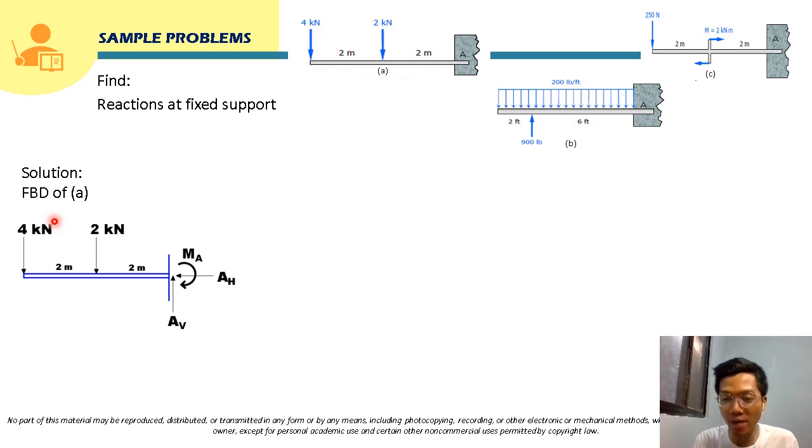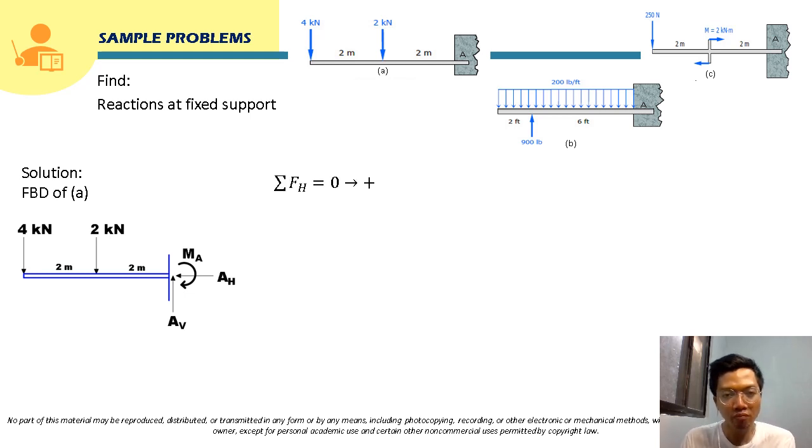So if the moment caused by these applied forces is counterclockwise, the reaction moment should oppose that. If these applied loads produce a counterclockwise moment about point A, the reaction moment about point A should be in the opposite direction, so it should be clockwise. That's why our assumption here is clockwise. So this is an assumption close to the actual direction. Our assumption for the reaction moment at A is clockwise. So we're going to solve for these reactions.